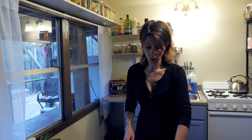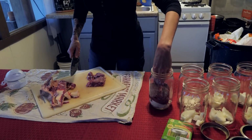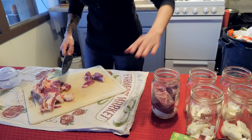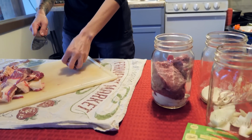All right, once you get your meat deboned and get all the fat trimmed off, you're just going to want to take your chunks and pack them into the jar. You're going to want to pack it pretty tight because this is a raw pack recipe that I'm showing you. And as this cooks, it's gonna cook down, so pack it in there pretty good.